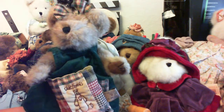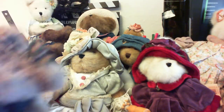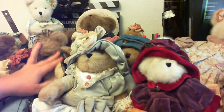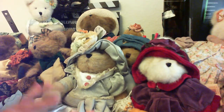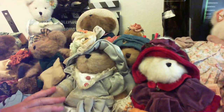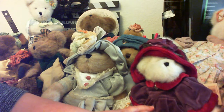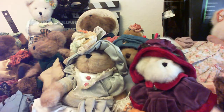Now, even with that, there's not a lot of money in here. I was hoping there'd be a lot more money. I think I should make a profit. I don't think I'm going to make a fast profit, and that's going to be the other problem. I'm going to have to store all these babies, but I should make a profit. Let's take a look. Hang on, I got my little notes underneath here with some of the higher ones. So let's start going through some of them.